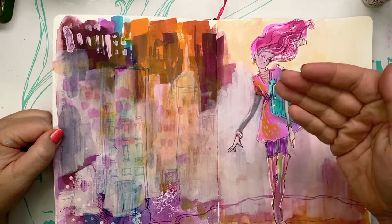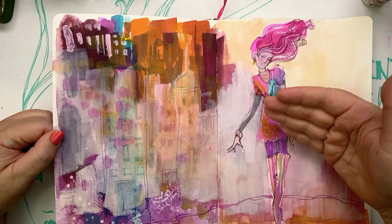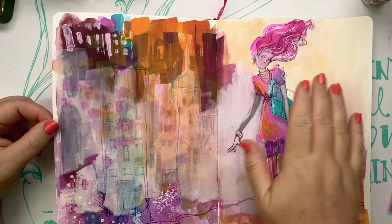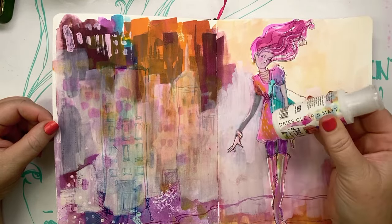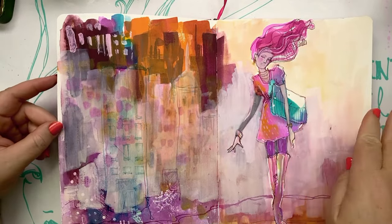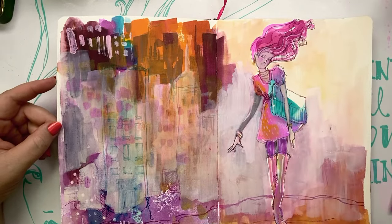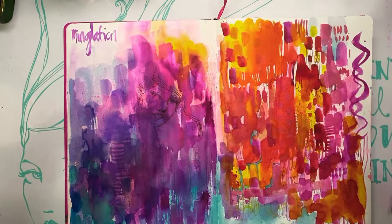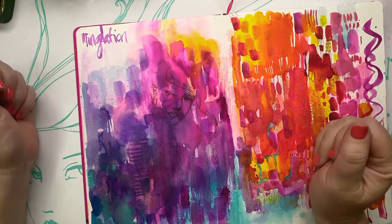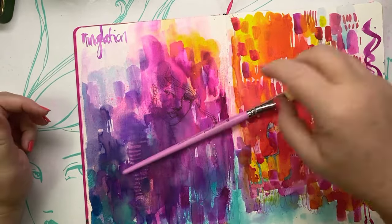I've got layers of gouache on here, of ink, all sorts of other things. If I wanted to keep working on top I could, but I don't need to, so I wouldn't do something like that over something that I've already nearly finished. What I would do is maybe add whatever other finishing touches I was going to add, and then do a matte fixative if I wanted to, right? A spray varnish. I haven't got any here at my desk with me, but you can even use cheap hairspray, as long as it doesn't have oils, conditioners, that sort of thing. Okay.